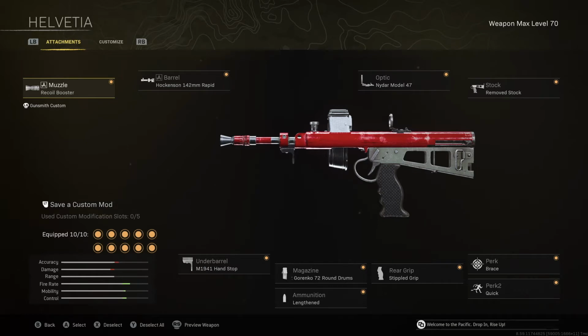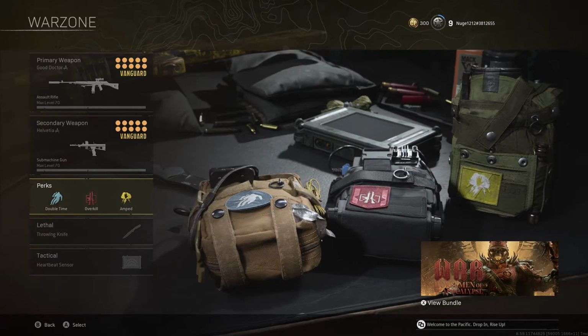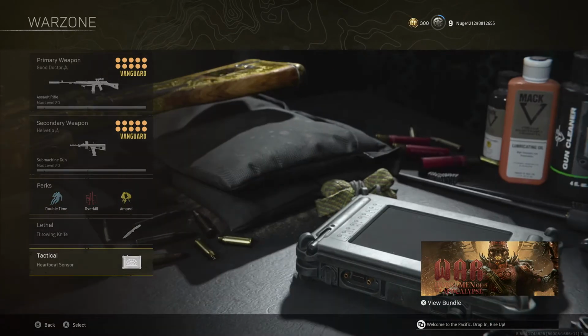The recoil booster, the 142mm rapid barrel, the Model 47 optic, the remove stock, the handstop underbarrel, the 72 round mag lengthened, the stippled grip, brace, and quick. This is one of those loadouts that covers everything you need, so I definitely recommend unlocking both of these weapons and leveling them up. For the perks on this class, we got Double Time, Overkill, and Amped. For the lethal, we have the throwing knife, and for the tactical, we have the heartbeat sensor.